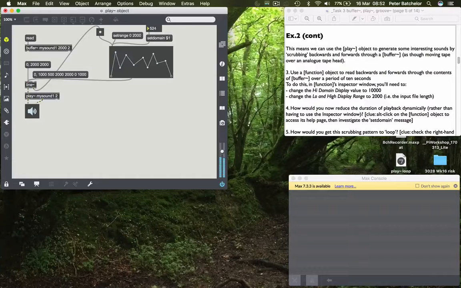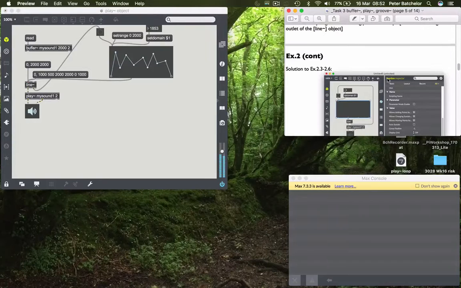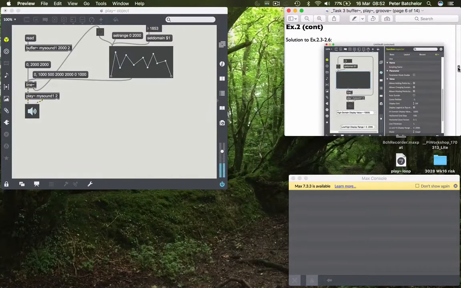And that means that now I can change the domain length as it's looping. That sounds quite nice actually. So the next page just gives you a prettier version of that.